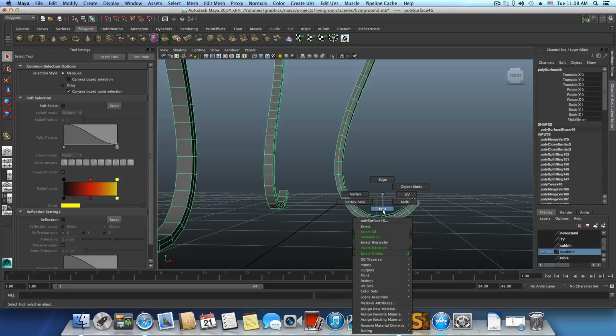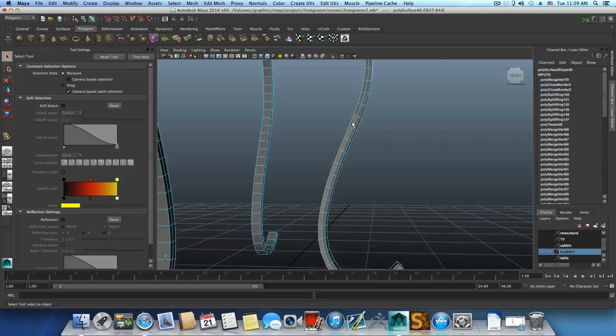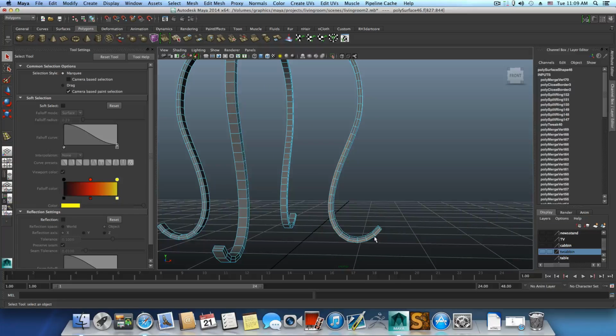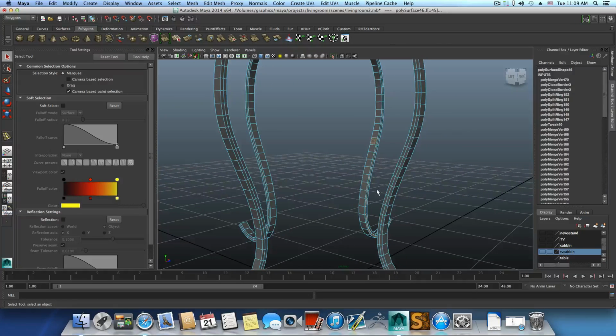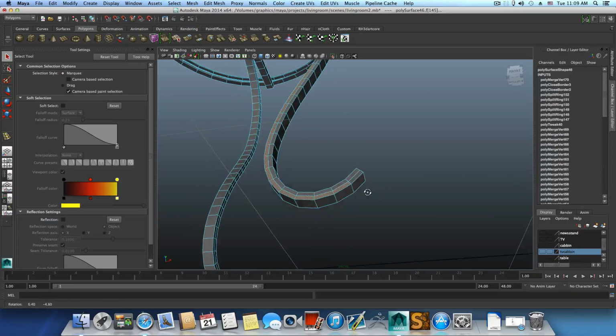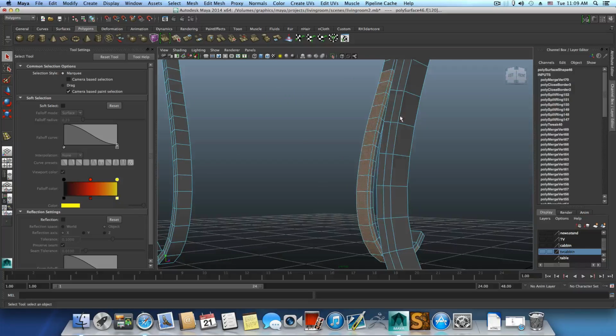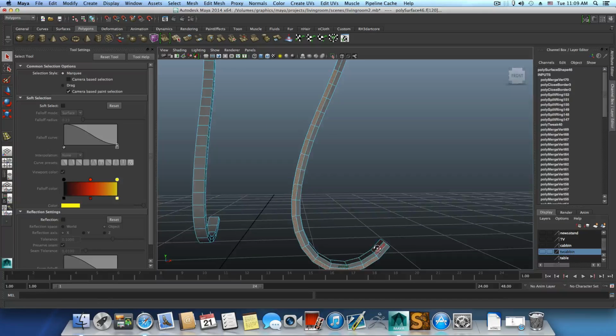I want you to choose faces. This face, shift, select, let's see, these faces. Okay, so I double click this one and it selected everything in between. Now click on this one and shift unselect or control unselect this one here, which we started with, so we can double click on this one and it will select just this. It's very important because otherwise if you don't unselect this one, it will select also this one.